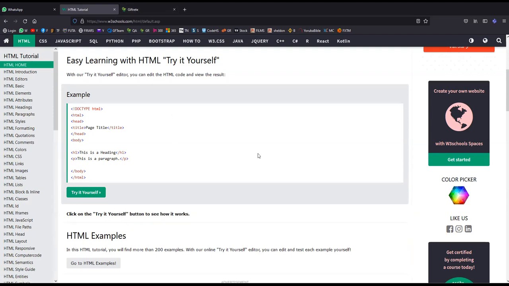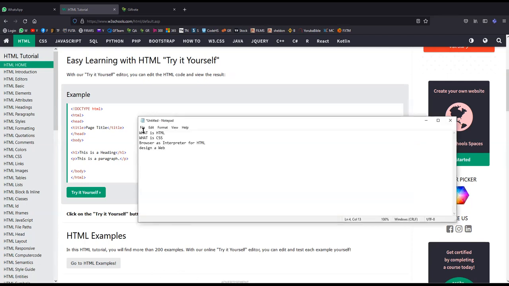The next thing I want to talk about is the environment. If you're someone that is very conversant with programming languages, you discover that a programming language needs to be written in an environment before you can test it. By default, when web design started, this script language of HTML, CSS, and JavaScript, you had to write them inside a notepad. A notepad is like this.